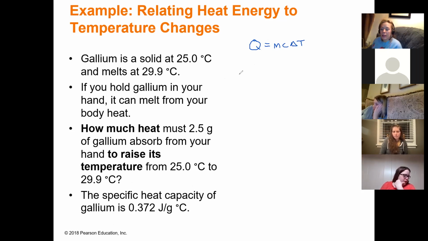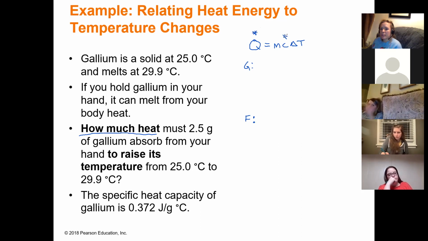Now we want to organize our information into what's given and what we're trying to find. This problem says how much heat, so that's what we're trying to find. So often I have students get Q, which is heat, mixed up with C, which is specific heat capacity. Don't mix those two up, okay? Q is in units of joules. That's our heat. C is specific heat capacity. That's a funky unit, joules per gram degree Celsius. C is consistent for whatever the material is. So we want to find heat, so we want to find Q. That means we better have information on all the other stuff.